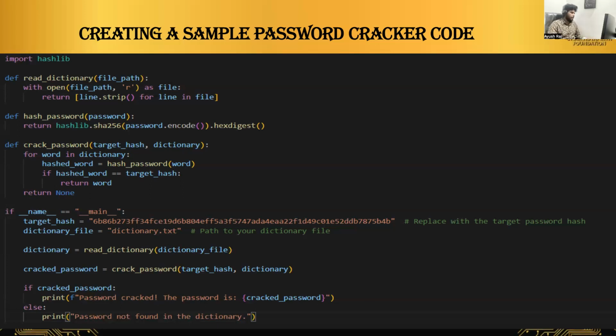And see this block, definition read dictionary. As the name of the definition is read dictionary, you can understand what is in the next two lines. It is reading the dictionary file that we are providing. No need to worry about the syntax here.